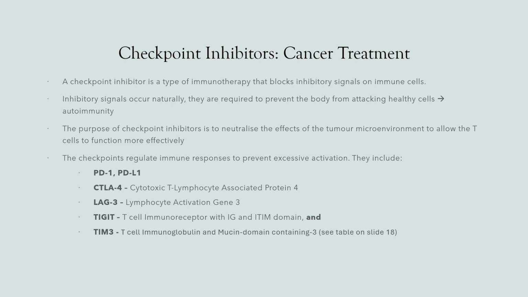So for T cells to be fully activated, they need to have that co-stimulatory requirement. But you don't want to have too much activation. As I've said, you want to have a controlled system so that the body's not attacking its own healthy cells. So the body has this CTLA4, this cytotoxic T lymphocyte associated protein. It's normal T cell immune function, and it's to reduce overactivity. But the problem is that tumor cells exploit this process.